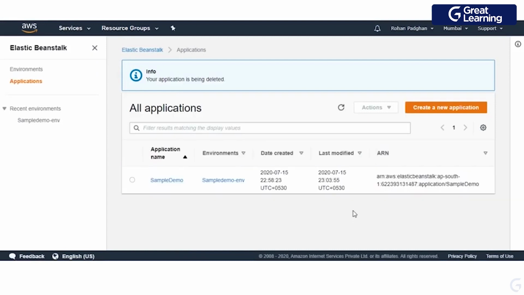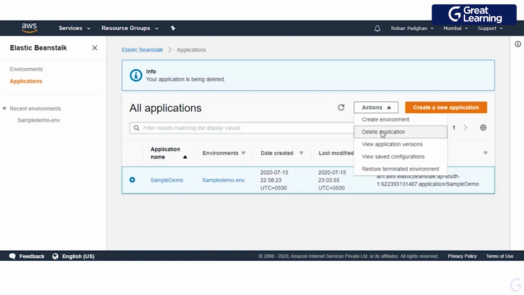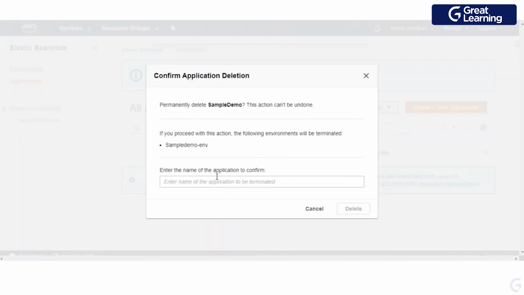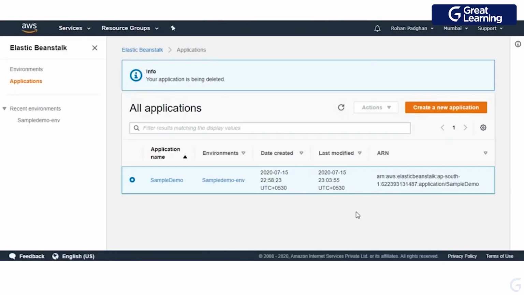Delete it because even though these resources are under free tier, it's always advisable that you actually go ahead and delete these applications, so that in future, if you forget any of these and you connect something else to these devices which are chargeable, you do not want that to actually go ahead and terminate or harm your free tier, basically. Okay, so it is under the process of deletion, so it should be deleted. Do not worry about that. We should let go of it and go back to our presentation, right, and talk about other concepts.